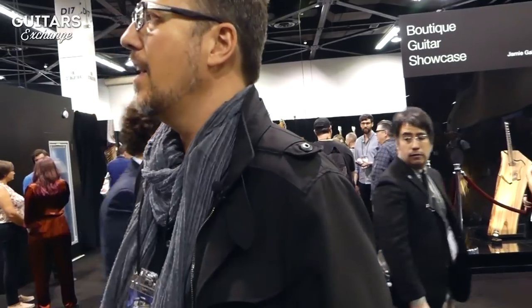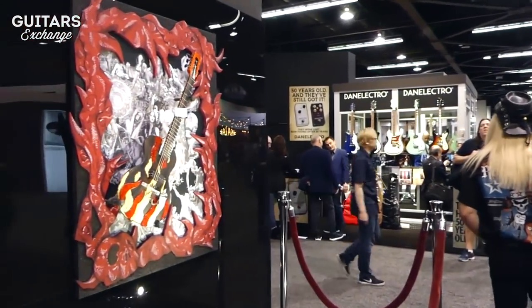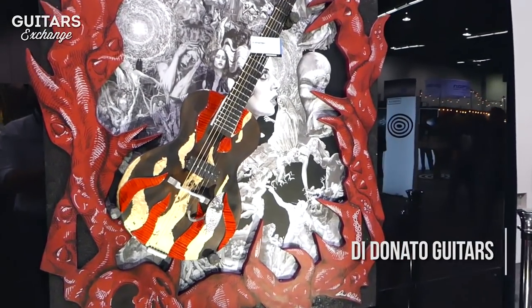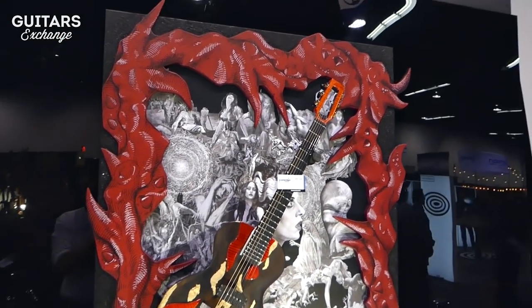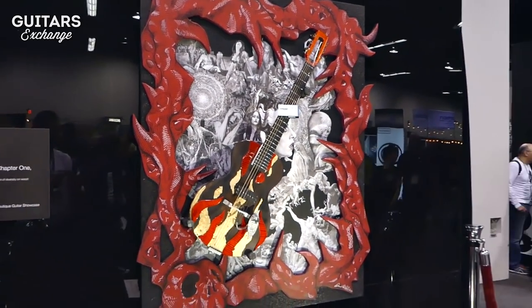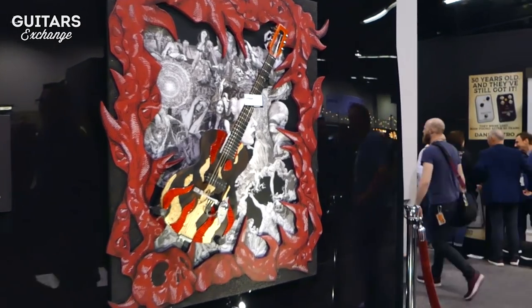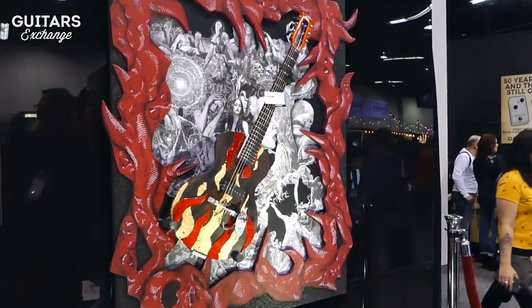On this side, we have an art installation by Enrico Di Natto from Venice, Italy — another one of the art installations meant to show guitar as an icon of contemporary culture that has exceeded the bounds of its utility. This particular piece sold during the VIP preview before the NAMM show even officially opened — about a half an hour before the show even started. This piece is entitled Heaven and Hell, Selfishness, Envy, and Repudiation of Diversity.